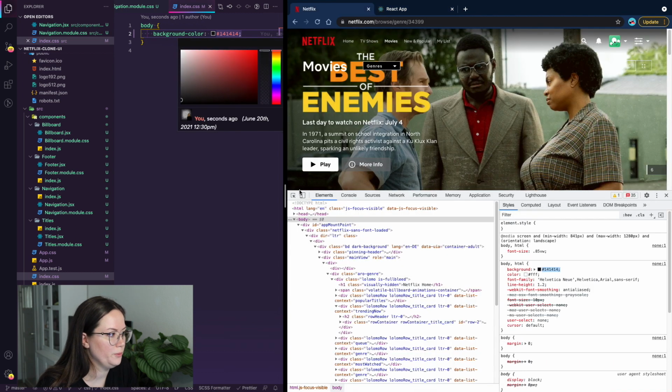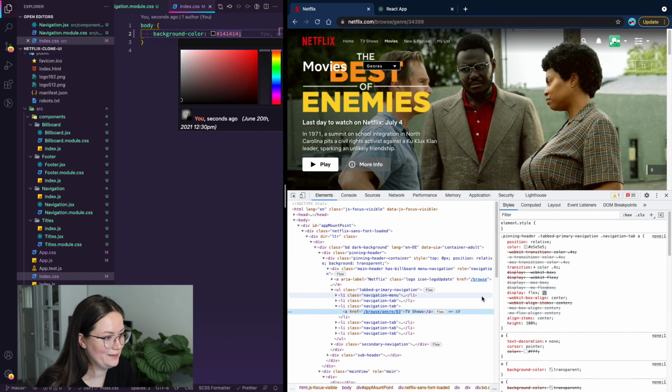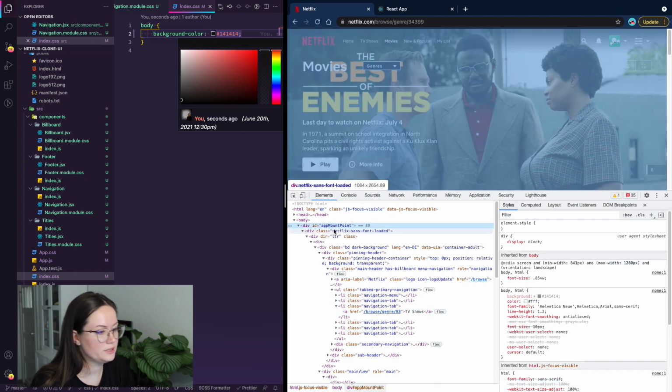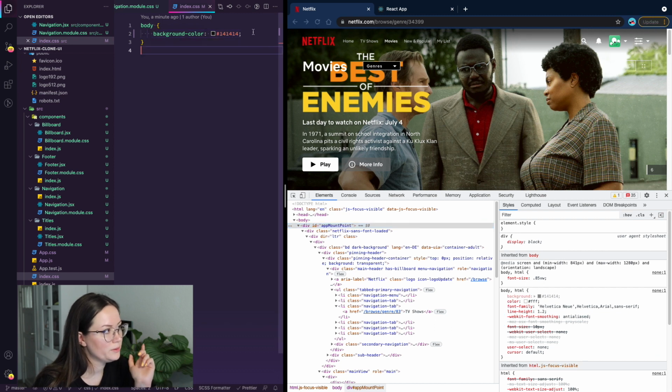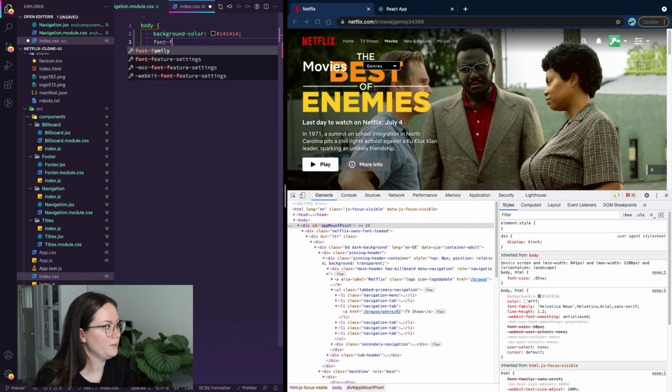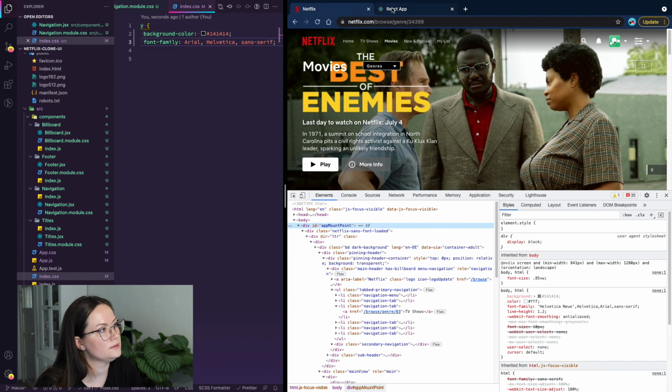They have a font, which I already checked. This font is not for free, so we're not going to be purchasing a font for Clone UI. As with everything, here we are, the font family. So first you have the main font, and if that fails to be downloaded, then it's going to go to the default ones here. And I think the first default that we can actually have in here without anything downloaded is Arial. So that's what we're going to be using. We're going to do font family Arial. I know you have Helvetica. Yeah, cool. Does it look the same?